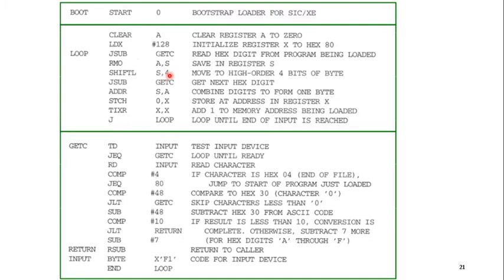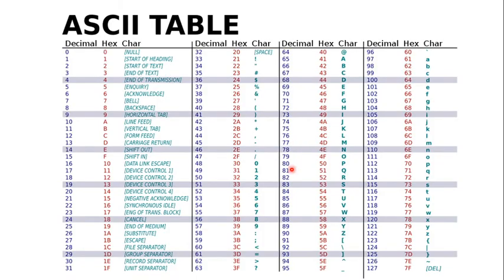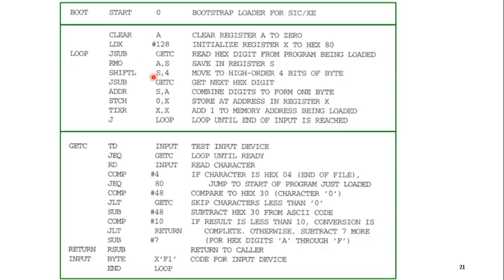Remember why it is 4 bits. Any number you can consider from 0 to 9 and A to F, all these need only 4 bits of memory space, because 0 is 0000, 1 is 0001, 2 is 0010, 3 is 0011, like that. 9 is 1001, A is 1010, and F is all four ones. So in order to fit 0 to F, you need only 4 bits. So just skip by 4 bits. That's why you shift by 4 bits, and you will be shifting to the left side.